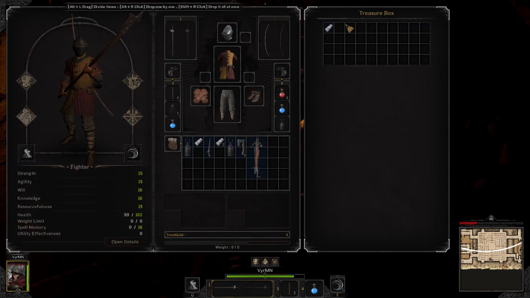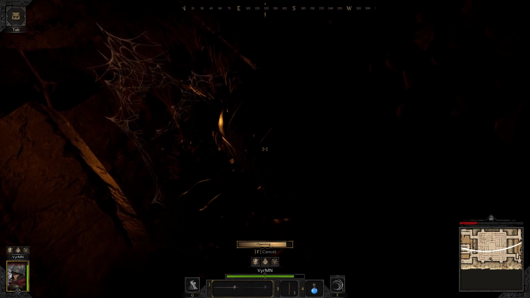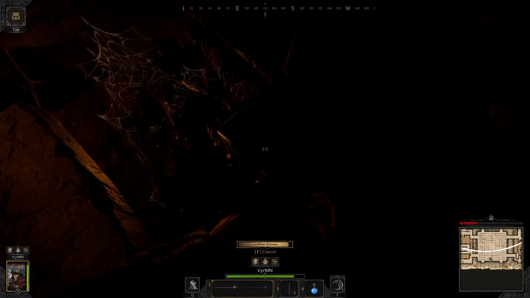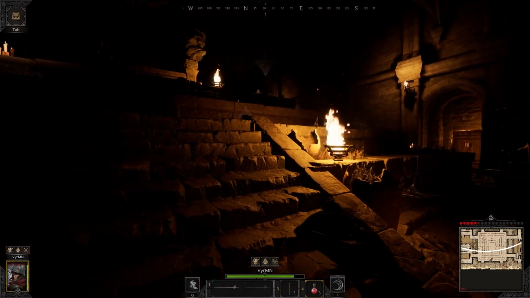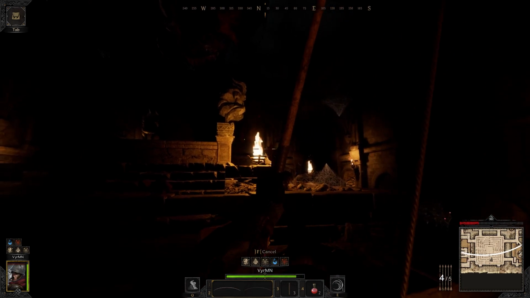Go around and loot these. They do tend to drop bandages too, which is handy, in case you do take a hit. We get a leather gloves upgrade, that's nice. Drink a potion to get back up to max HP. And continue clearing.